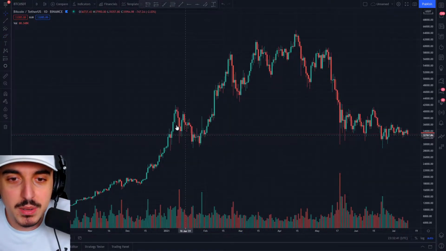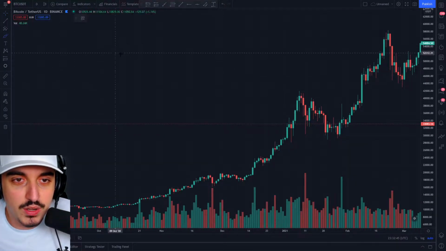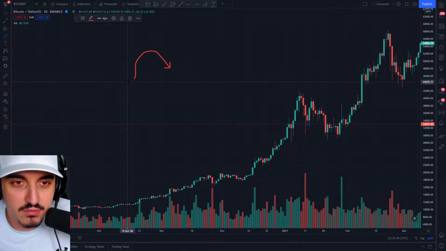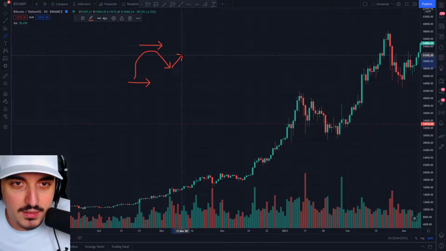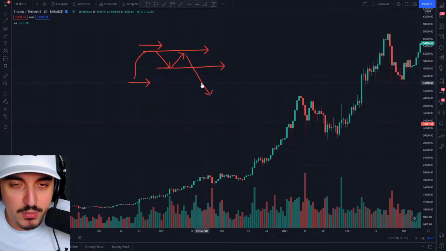So what do I mean by an M and what do I mean by a W? An M means that we go up, we go down, somewhere in between these lines over here as a price. We go up again, not higher than this level over here. It can be the same as this level. And then we break these levels right there. So this is an M formation.